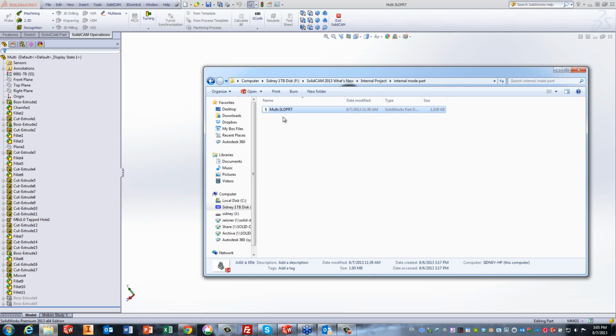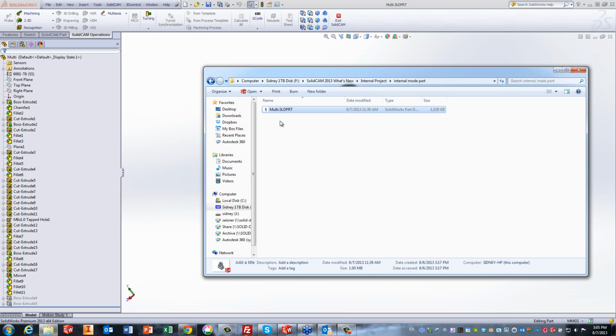Now, the idea is that everything is inside this, so later on, if you have to transfer this to somebody somewhere else, all you have to do is transfer this part itself, and everything goes with it. If someone who does not have SolidCAM opens up this part, he won't see any of the SolidCAM options in there.